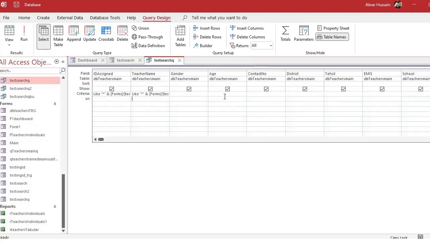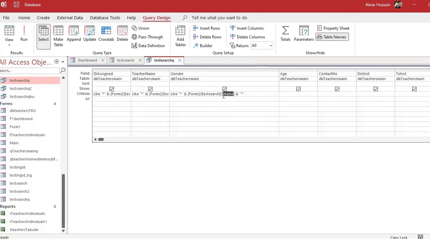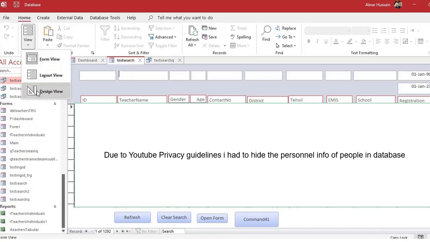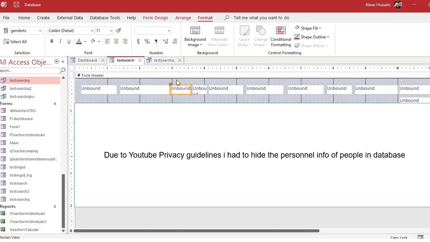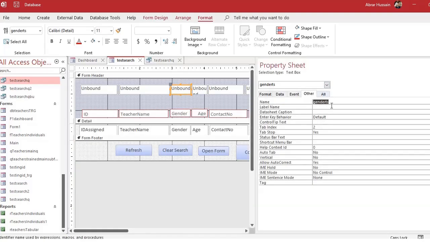So I will just copy this command, paste it here, and now instead of this T name, I will use the name of the text box that is for the gender. What is the text box for the gender? For the gender we have this text box. This is above the gender, you see, double click, and here you see the name gender TS. I haven't used the same gender name because sometimes similar names create conflicts, because here also this text box name is gender, and if I give this also the same name, that may create some problem.